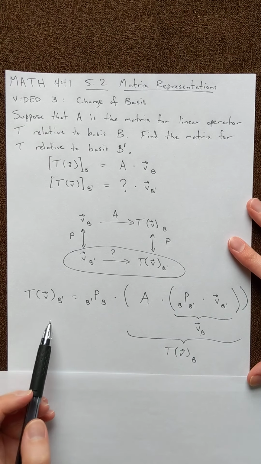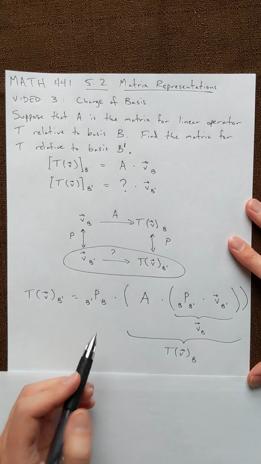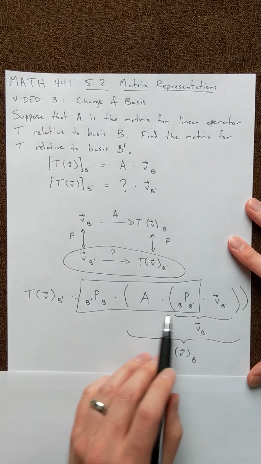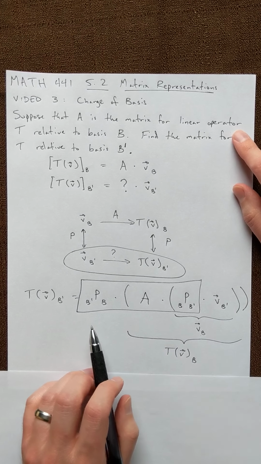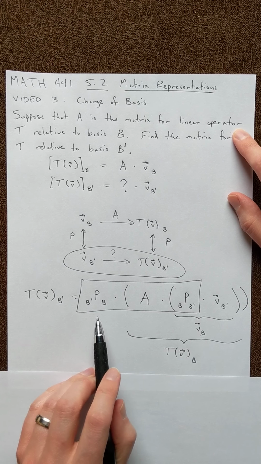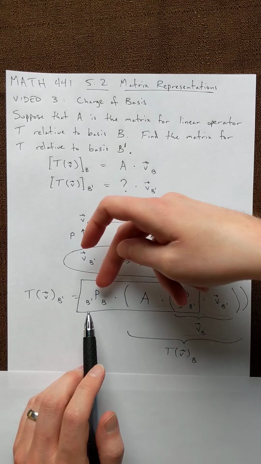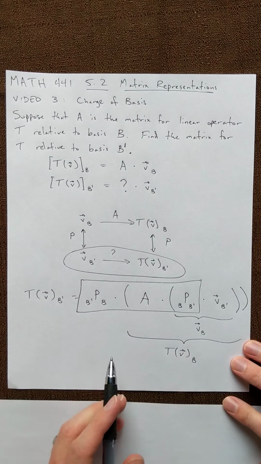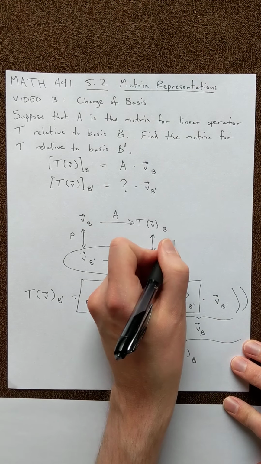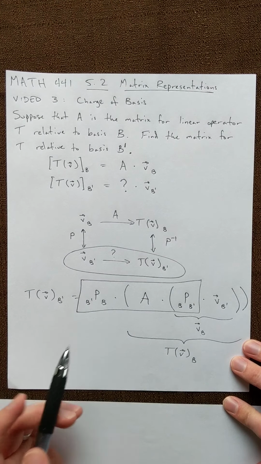And so our change of basis matrix, getting from V relative to B prime to T of V relative to B prime, is going to be this product of three matrices. Each of these should be a matrix. And if we're talking about a linear operator, meaning our domain and codomain are the same vector space, everything is going to be a square matrix. So everything is nice and simple in that sense. They're all going to be n by n matrices. One other thing that I'm going to emphasize, if one of these matrices is P, then the other matrix is the inverse of that P. It's doing the opposite. One goes from B prime to B, the other one goes from B to B prime.